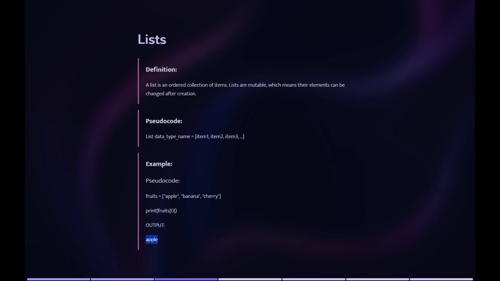So moving on to tuples. Tuples are very similar to lists, but the only difference is they are immutable, which means they cannot be changed after declaration. To declare a tuple, we'll be using the parentheses. And here's a quick example for that. I have given a tuple containing colors, and similar to the list, we'll be addressing each element via its index. So to refer to green, I have given its index as 1.